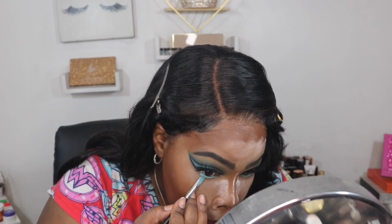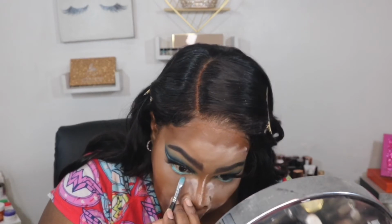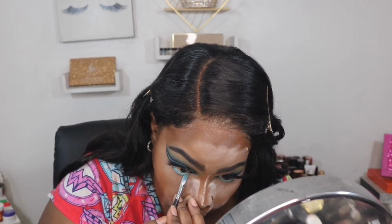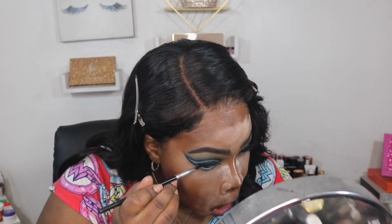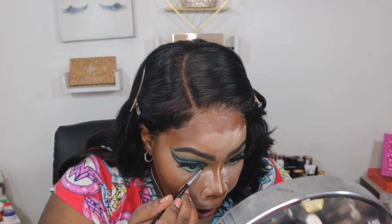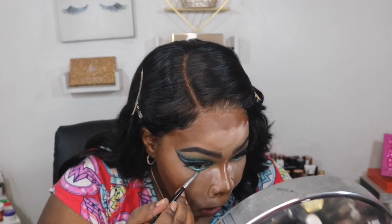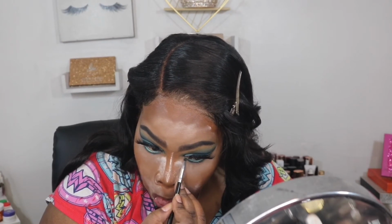And then I went ahead and took some of that base paint from P. Louise, and I went again on my waterline just to make it pop. Not the waterline, but under the waterline. And then I took a blue and I laid that right back on top of there, like a dark blue. And I did that on both sides.